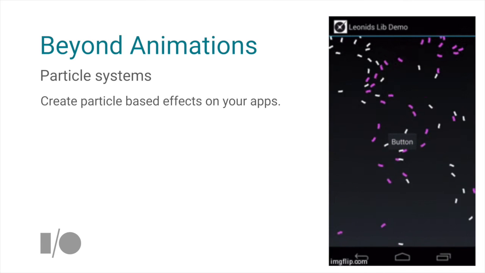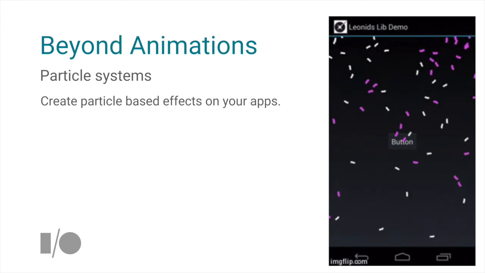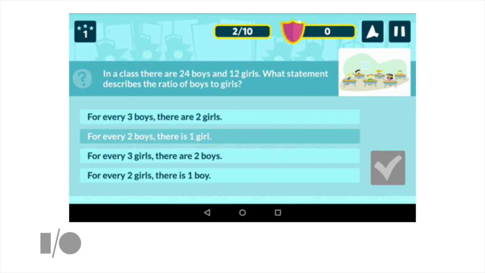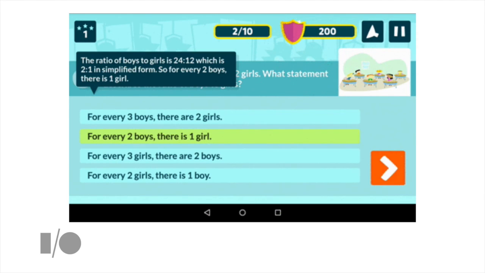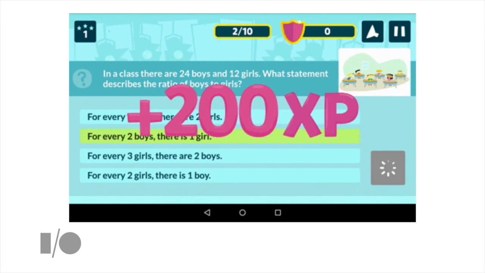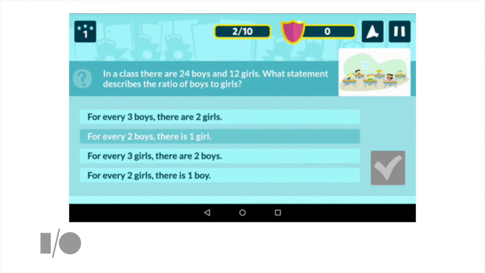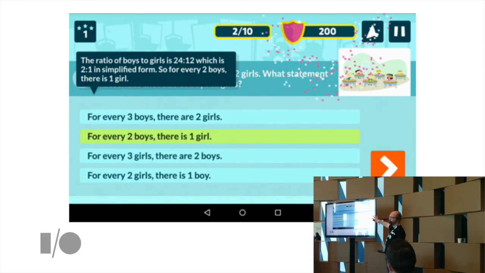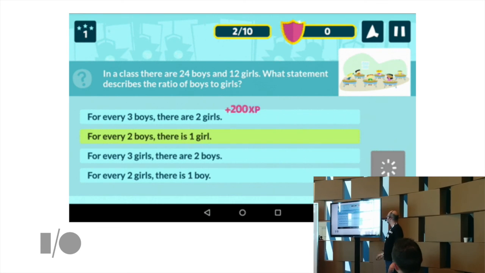You can go beyond animations. The particle systems. You can do particle systems for your apps and everything just looks much, much better. This is an example of one app from one of my clients, where you can see an animation that grows and flies out, and then it explodes with the particle system. This is kind of a quiz game, so it makes even more sense to make it playful. So this is what you can do. This is all basic Android. All this you can do with the Android SDK, you don't have to use anything external.